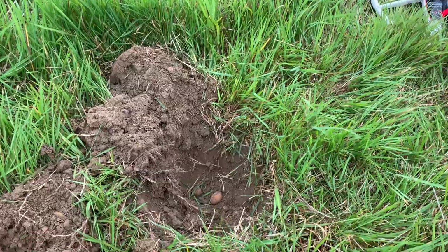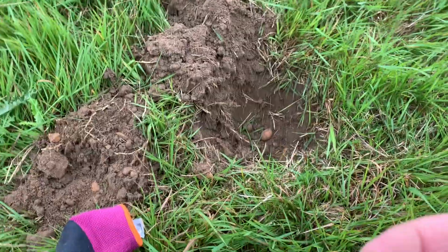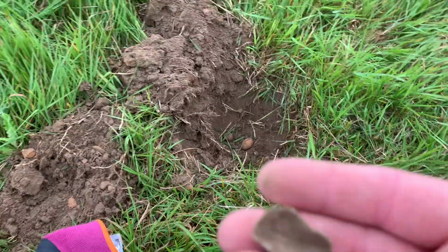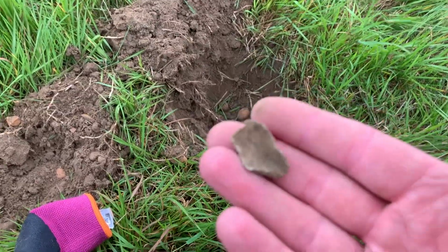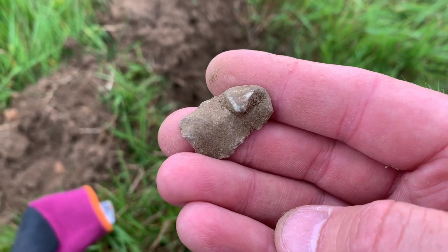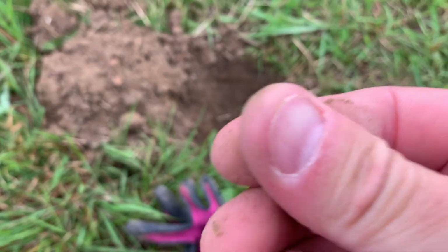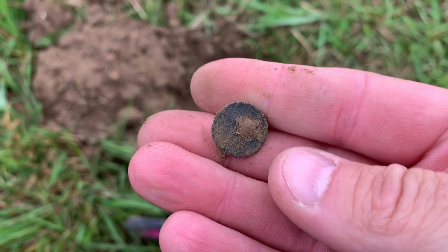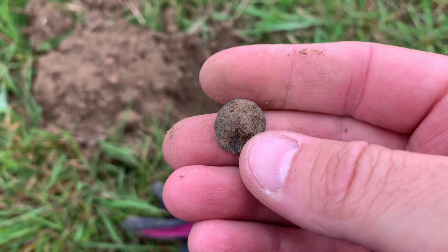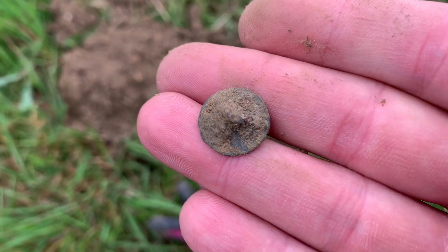Second one, rain's still coming down. Wasn't expecting wind today, so I didn't bother bringing the wind mic, so hopefully it's coming through okay. Second one, bit of lead. Moving on. Next one, as my friends at the Geek Obliques would say, a batoni. Yeah, a bit crusty, a bit blank. Moving on.